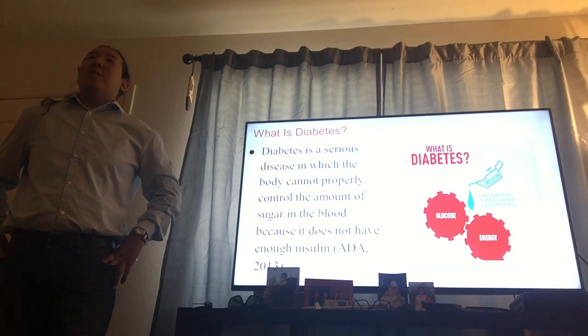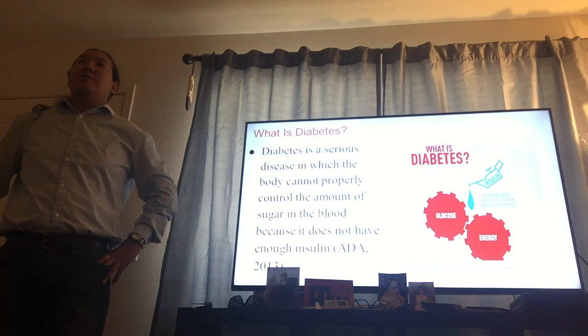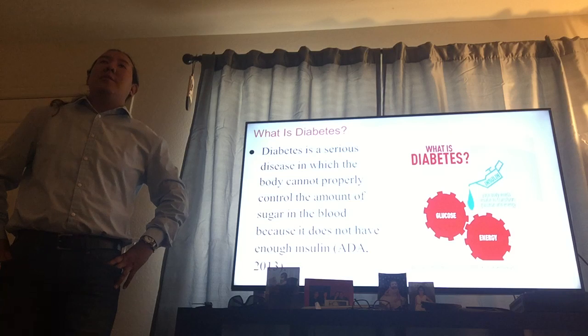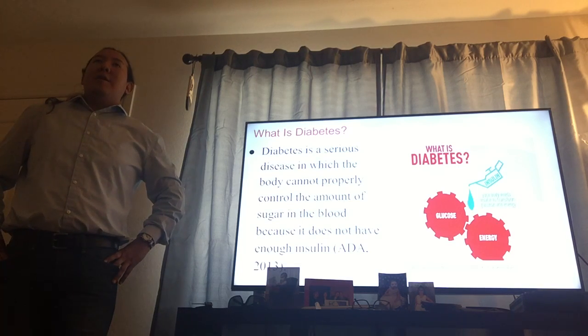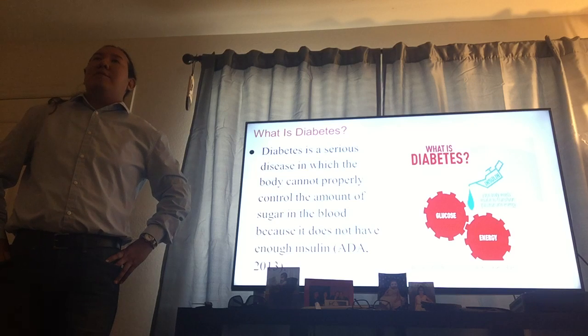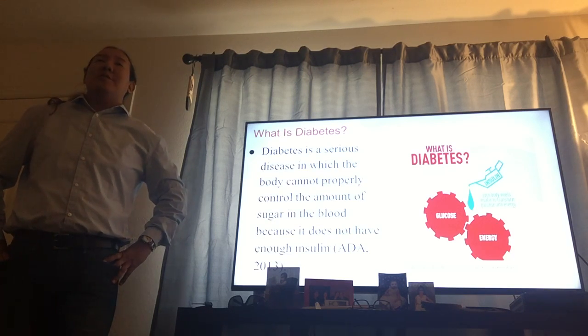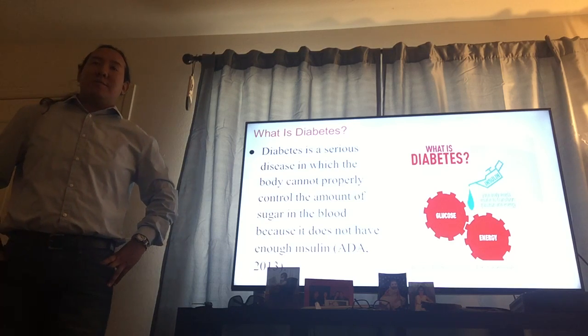Also, within this program, there will be different activities during the lectures where group discussions will be administered. There will be printouts of different worksheets, and those will all be made accessible to all of our participants.